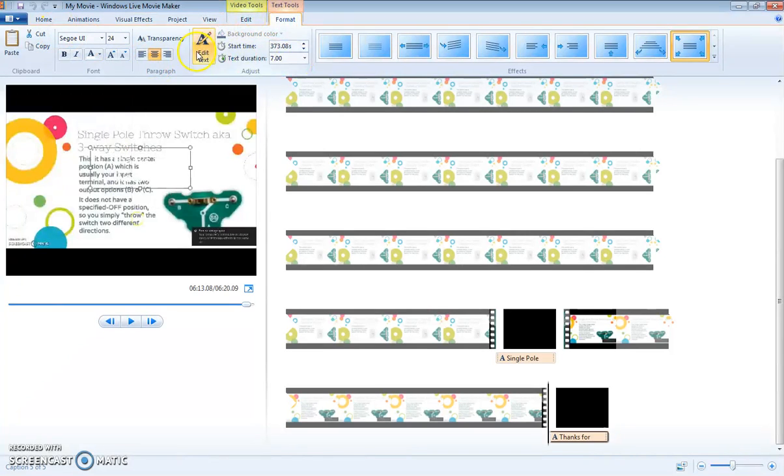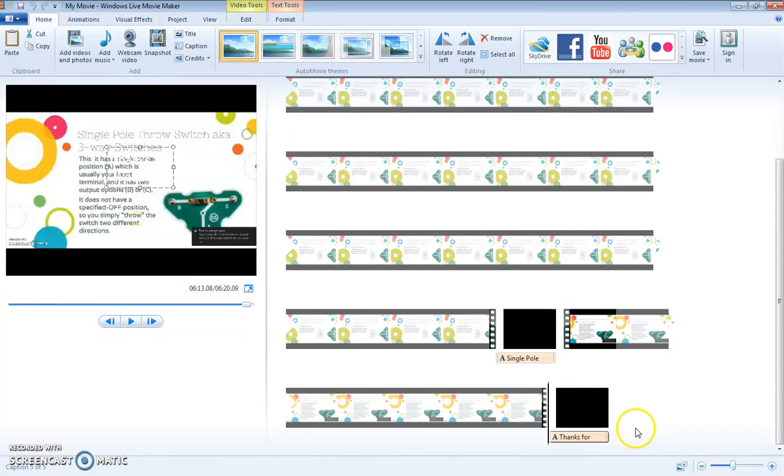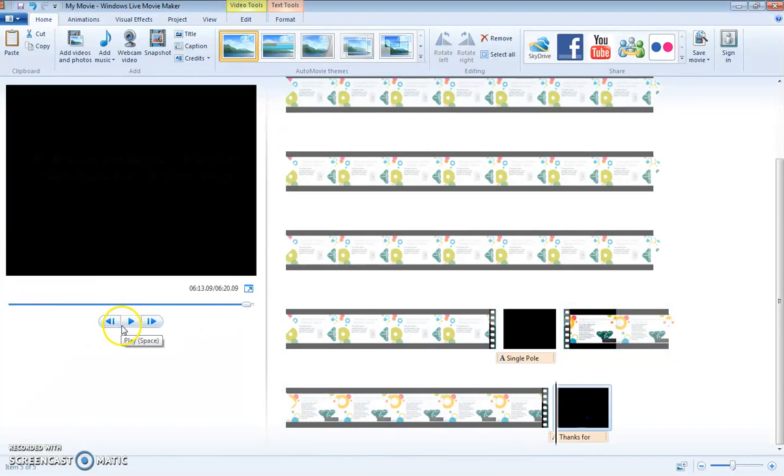Over here you have a bunch of different text options. Once again, you have the effects over here. You can change the start time, meaning what time you want the slide effects to actually start in the slide. You have your video editing tools here. Like I said, I'm not going to go too much in depth. I just want to give y'all the basics so that you can at least create simple videos of your presentations.